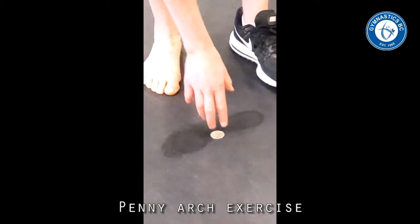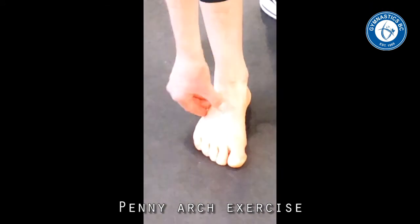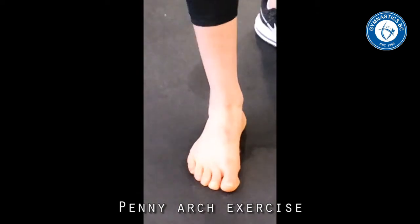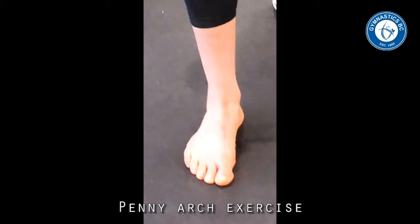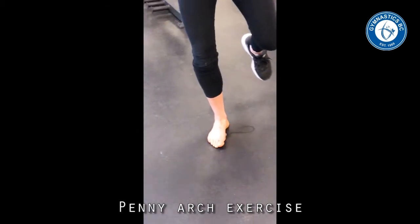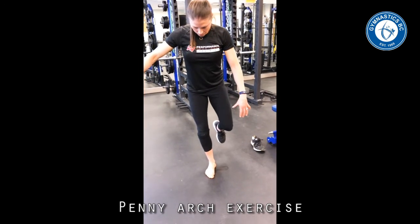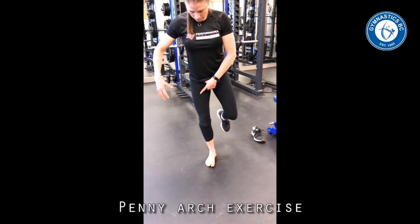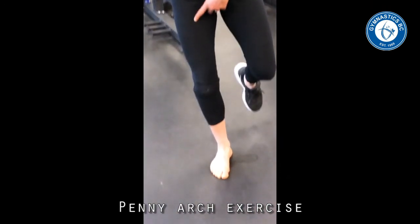From the front, if it's hard to see what's going on, where the athlete should feel it, they should feel it all the way up the lateral aspect of their ankle, and hopefully a little bit in the glute. So, a slight bend in the knee, and the athlete is trying to roll that arch up through the ankle. As you can see there, I'm activated. There, it's collapsed. There, it's activated.